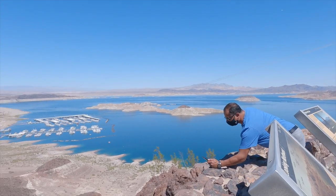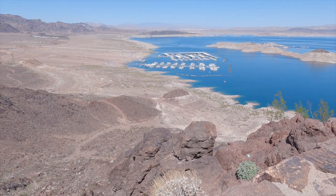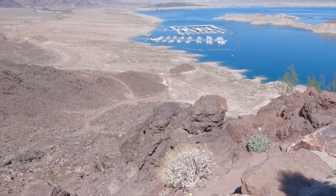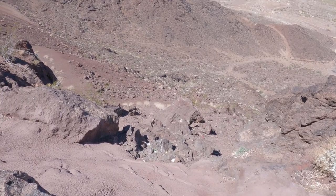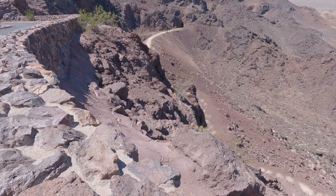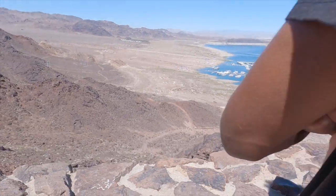That's why. Oh, look at that. Is that a chipmunk? You see it? Oh, so cute, little fella. Look at all that trash. There goes another one. There's two of them. See that one? Right there. Squirrel. That's not a squirrel. It's a miniature squirrel. Look at them. They're all over. I've never seen them before. Okay. So, yeah, this is Lake Mead.